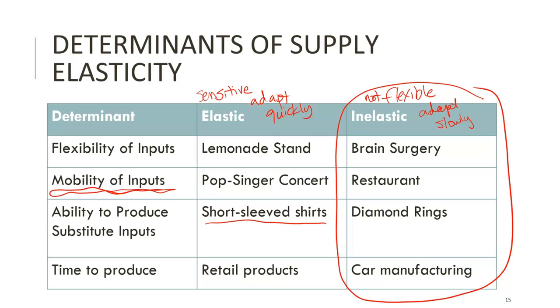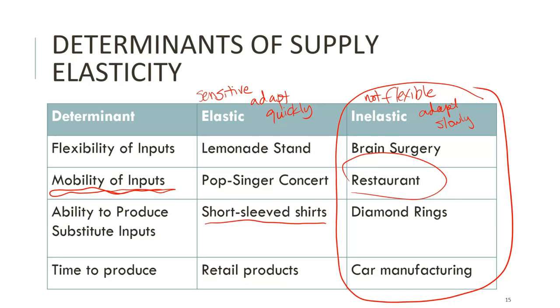Mobility of inputs, think about a brick and mortar restaurant. They're sort of stuck there. They have a physical kitchen that is attached to the ground and the electricity. And if all of a sudden there is a big festival going on in the next city over, they can't just pick up their whole restaurant and move over. They're stuck to where they are. Now, some restaurants are trying to adapt to this. They may have added a food truck or a way to do pop-up venues. They're trying to be more flexible so that they can capture that extra revenue when it's available.